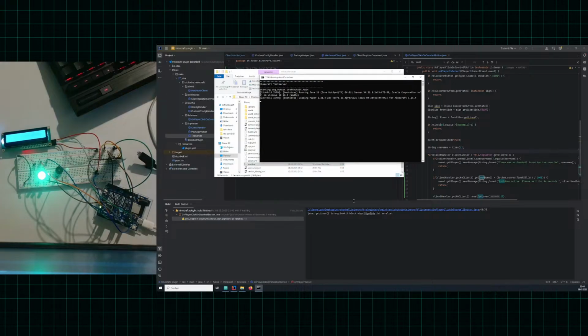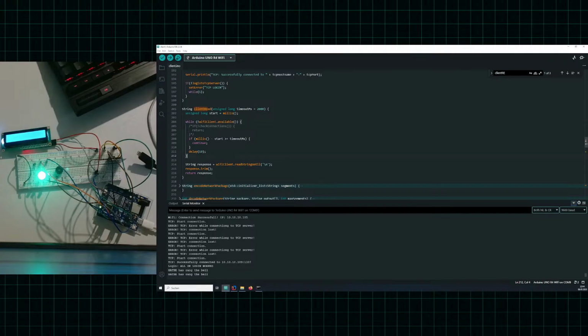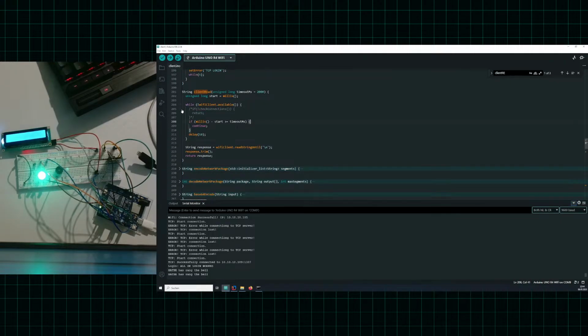Just start the server again and then I have to manually restart the client. Oh, let's ask my AI friend if he has an idea. Maybe AI has a great idea in this situation.